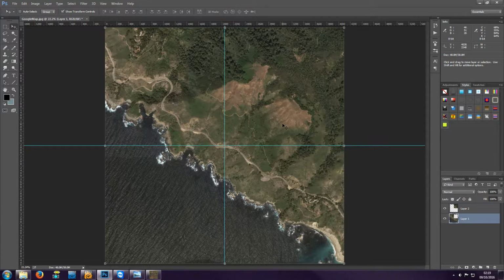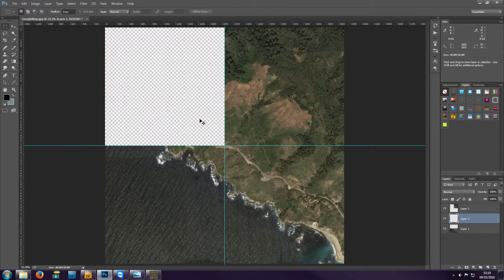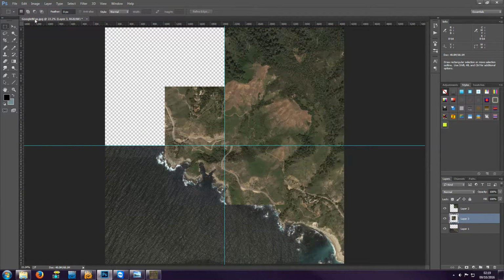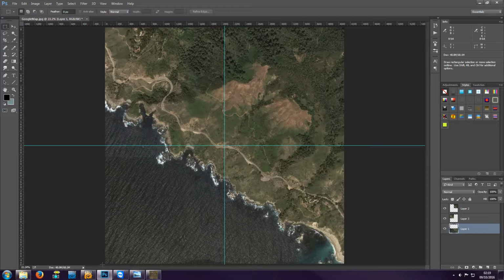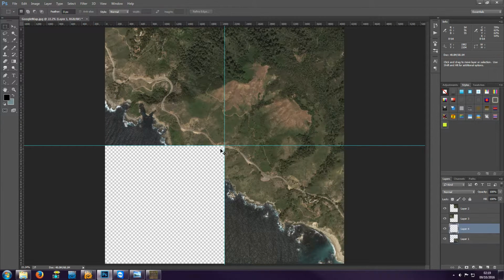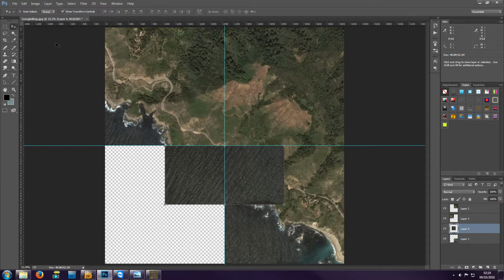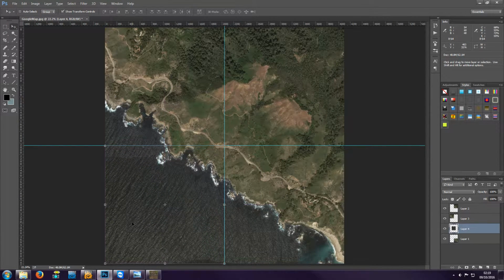And do the same for those. Cut and paste. Move it back into place. Cut and paste. Move that back into place.